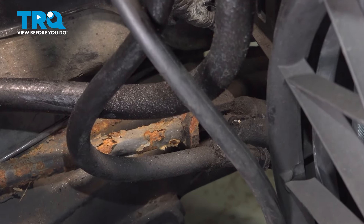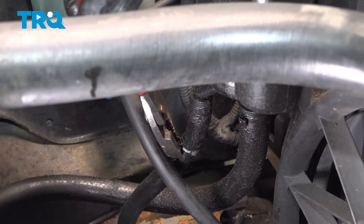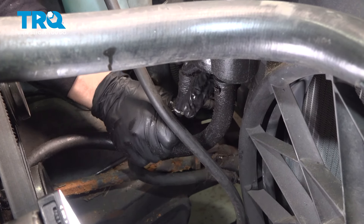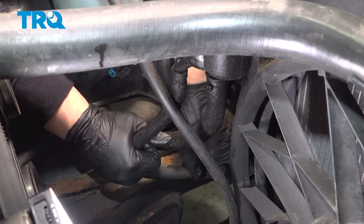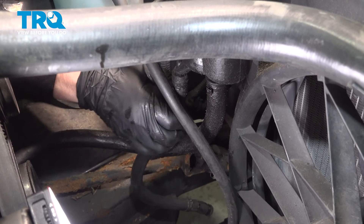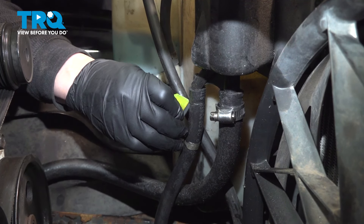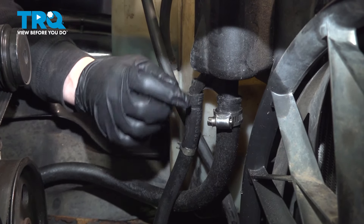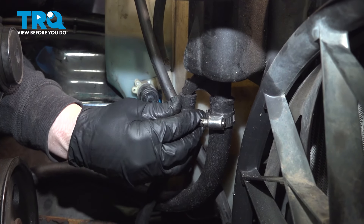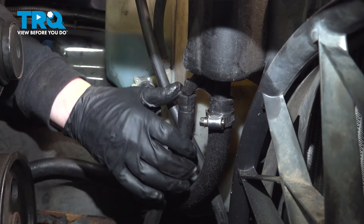Slide that up. Now I'm going to take the clamp off the top and slide that down. I have a catch basin down below, so I'm ready to twist and pull off. I'm going to pull it off from the bottom first. Once the clamp is out of the way, I recommend taking a razor blade and slicing it — that way you don't twist the plastic and break it, because it could be frail and you're getting a new hose anyway. Completely pull that off; if you have to cut it twice, cut it twice.